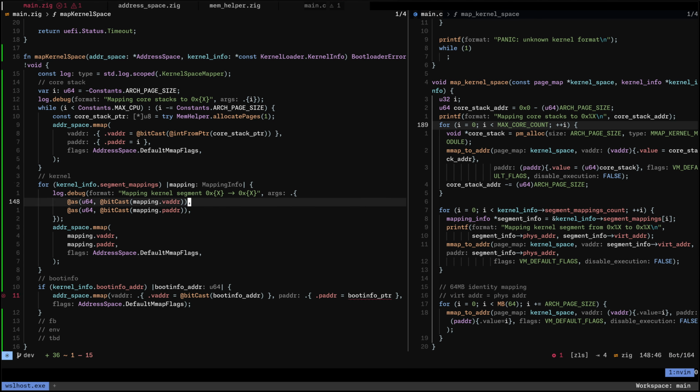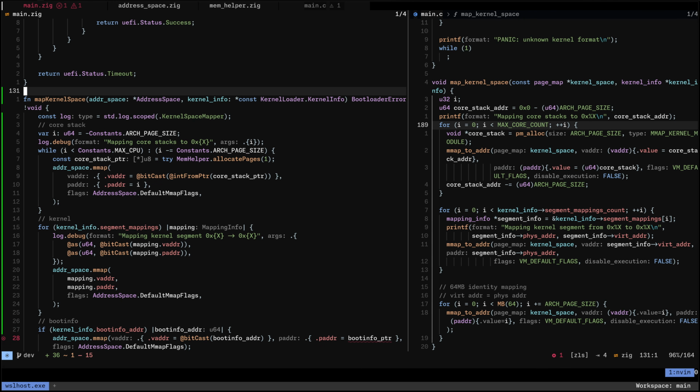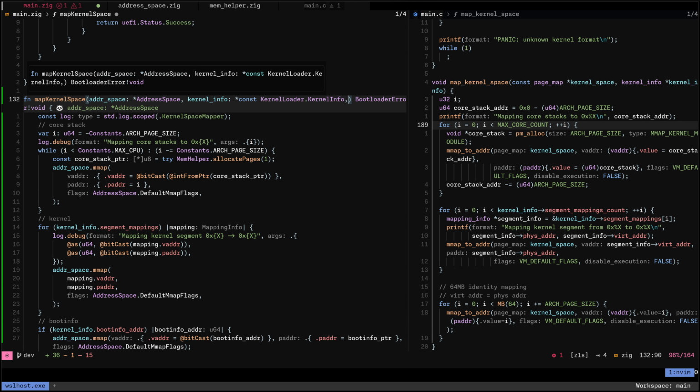Right. So we need the physical address of that boot info struct. Actually, we need the physical address of all the structs we have, except the frame buffer. No, we actually need the frame buffer's address also. Right.